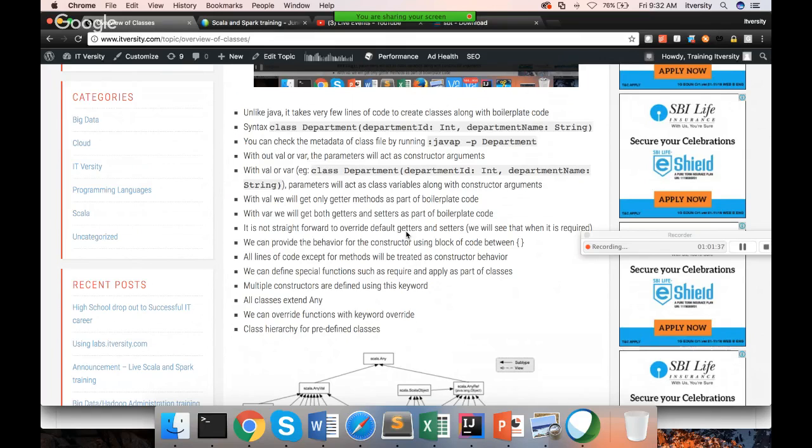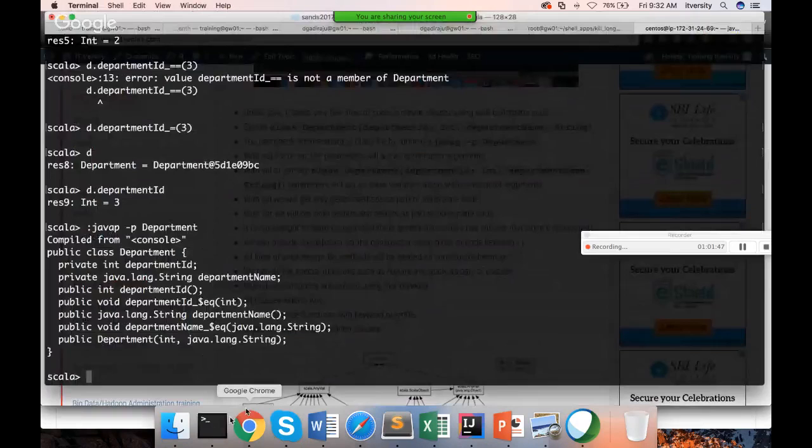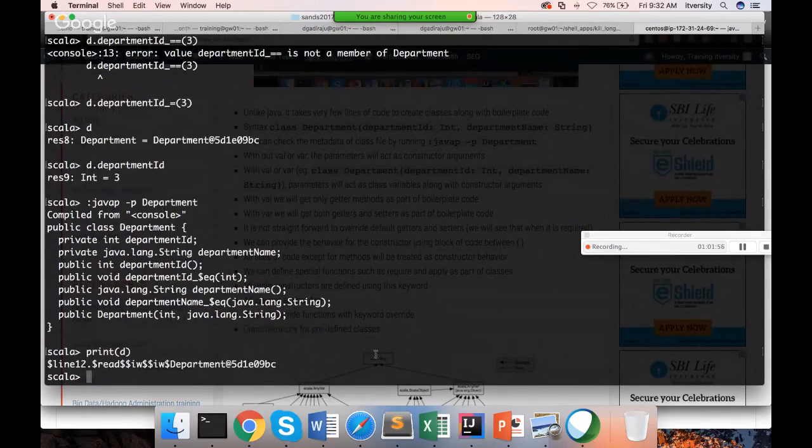Now let us see a little bit more details. The first and foremost thing I want to explain to you in classes is, if I say print of D in this case, I'm getting some metadata of the object.